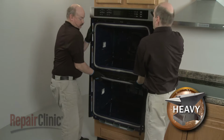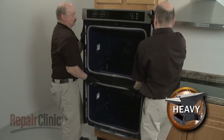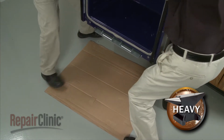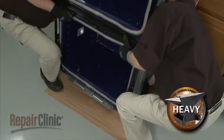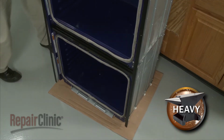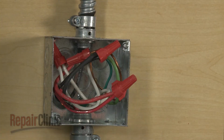Have an assistant help you to carefully lift the appliance out of the cabinet and set it on a piece of cardboard to protect the floor. Be aware that if the conduit cable is not long enough to move the wall oven, you will need to disconnect the power and grounding wires from the junction box.